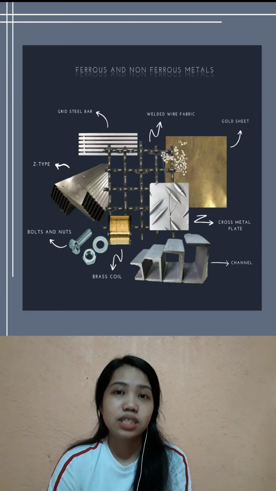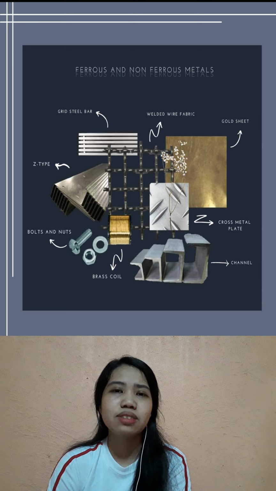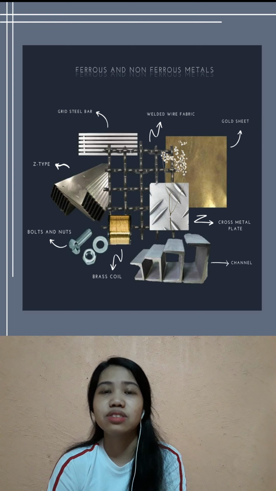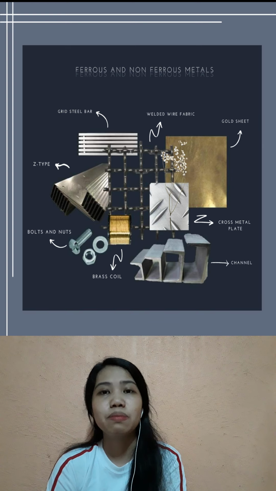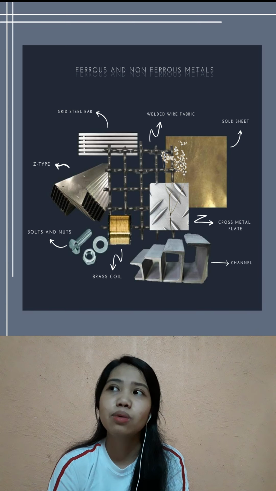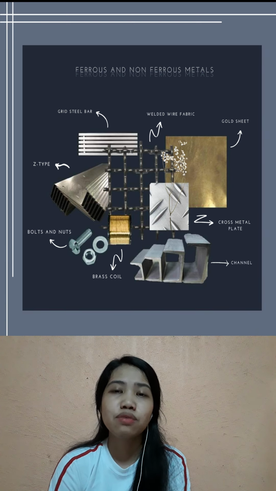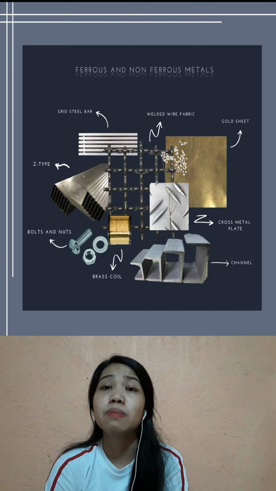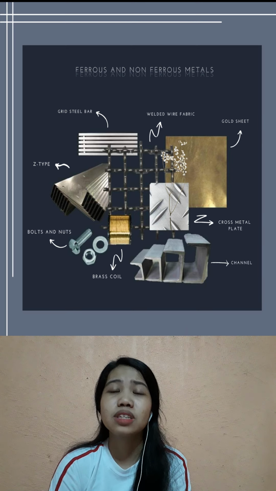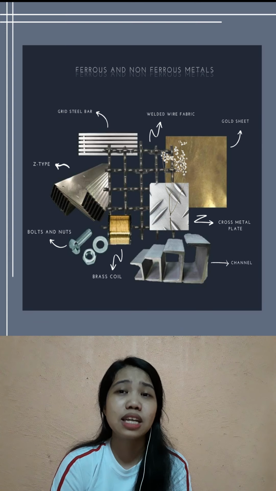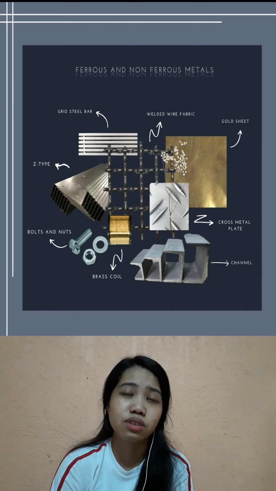Next is gold sheet. Many architects use glass panels and windows to impart skyscrapers and buildings with beautiful exteriors and breathtaking, naturally lit interiors. Gold is the most malleable of all metals, so much so that gold leaf can be beaten thin enough to become semi-transparent. By the way, the most common use of gold sheet is gold leaf, which is a popular decoration for architectural purposes.